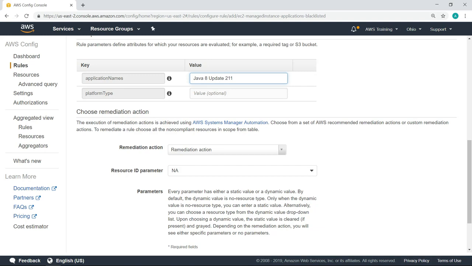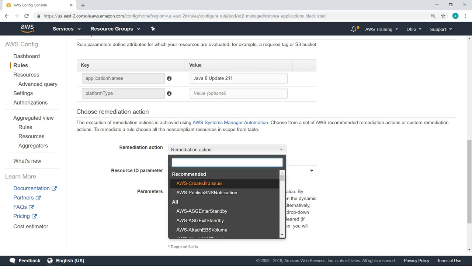You can choose what remediation action to take on a non-compliant resource. Remediation actions are executed using AWS Systems Manager automation. There are a wide variety of actions you can take, such as sending an Amazon Simple Notification Service, or SNS notification, to generate an email message or trigger an AWS Lambda function.